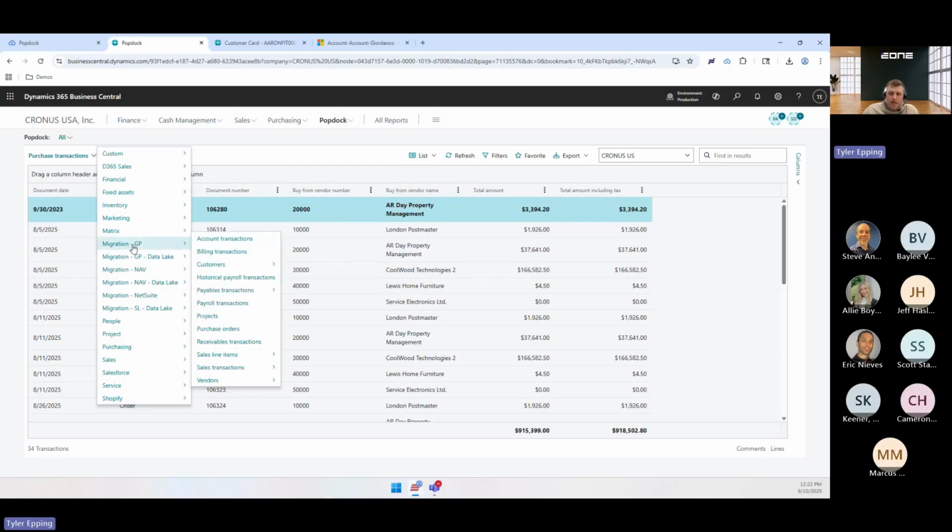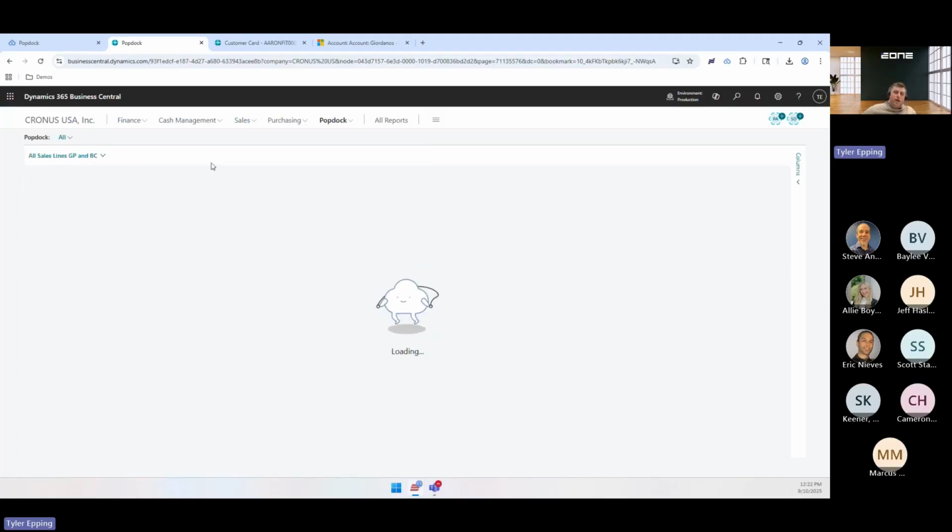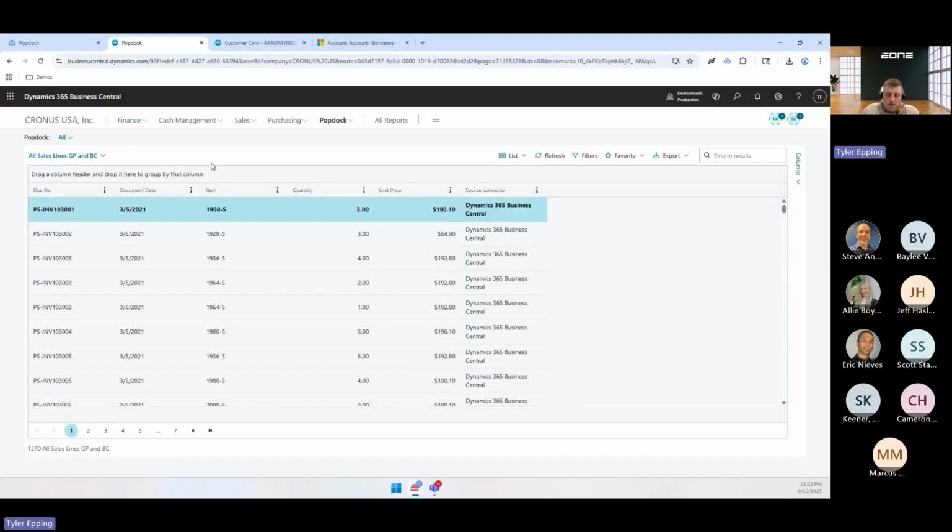So you see a couple of different examples. Some of them are connecting directly to the server that GP is on, whereas this one, these lists have been archived to a data lake. And then we have the ability to open up and display any of those historical smart lists or any of the tables or any views that you might have hitting your historical GP database once you've moved off into Business Central.